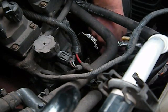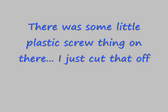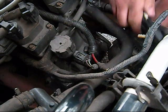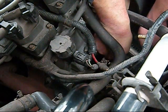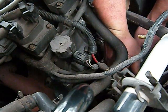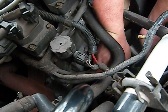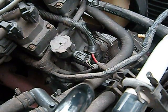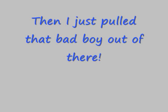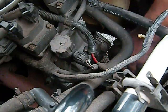Here we go. There's this little plastic thing that was kind of like a screw that holds the wires on. I couldn't get that thing to pop out, so I just took a box cutter, and you'll see here I just did a couple Swiss moves and cut it right off. Voila. Just pulled that alternator on out of there, and there we go. That was that.